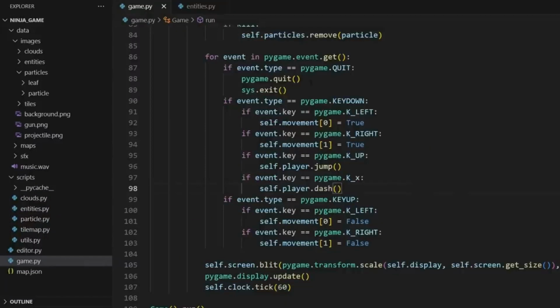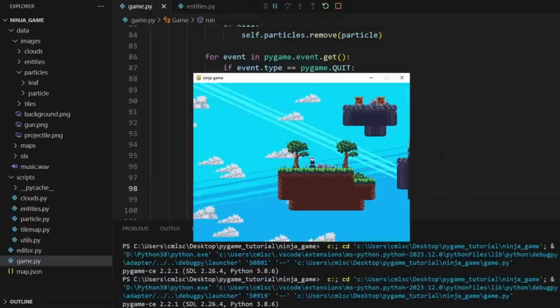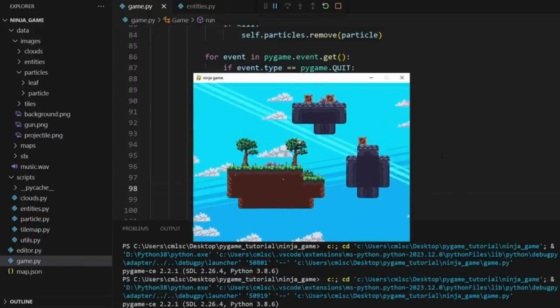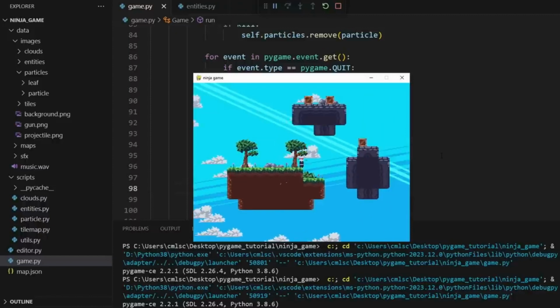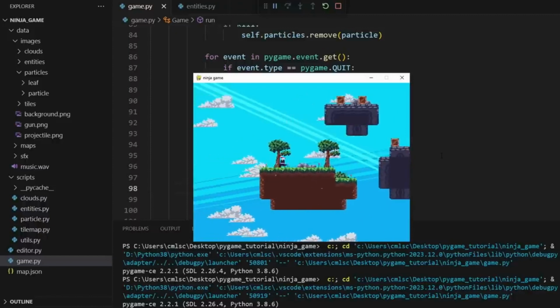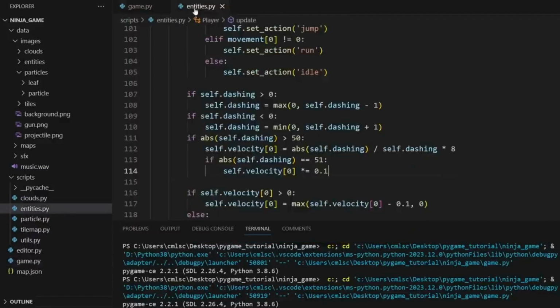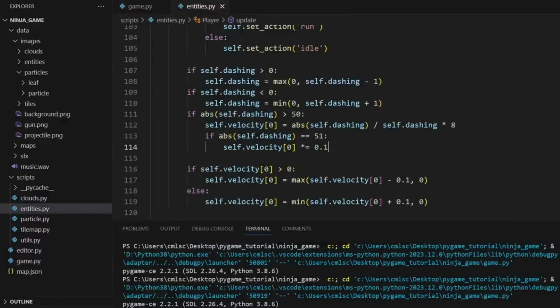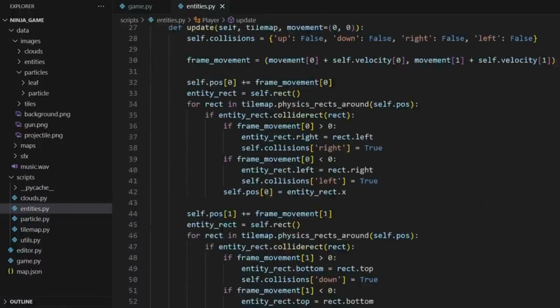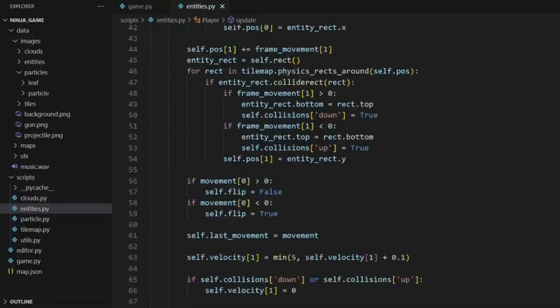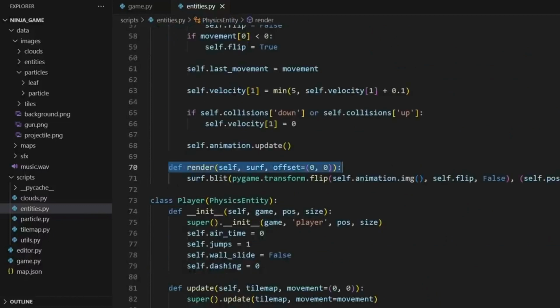So I can run the game now and show you what this looks like. So I can run around, and if I press X, I can dash around, which is cool. Now it's time to add some visual effects to it. This just handles the movement component. And let's go over to entities here. Let's close this. If you remember, our physics entity up here has its own render function right here. So I want to make it so that when we dash, we turn invisible. And we just turn into kind of a stream of particles.